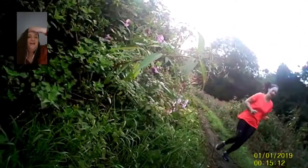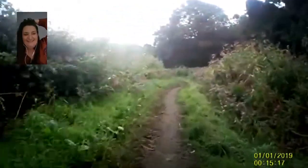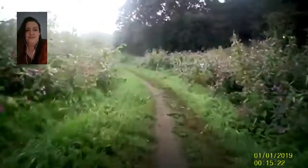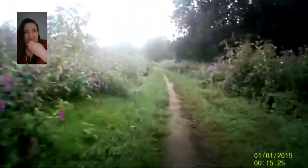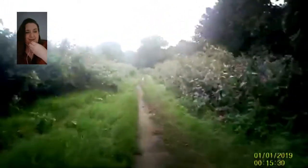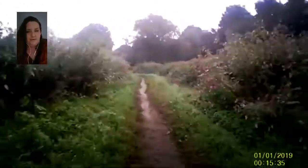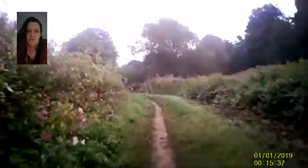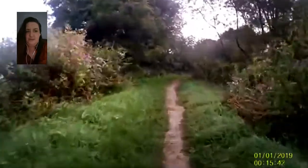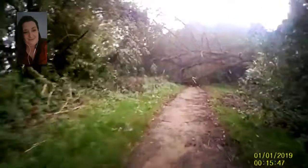No, seriously, I have come across some, what I like to call zombies, on this trail. This obviously isn't one of them, but yeah, early mornings down here, you come across some undesirables now and again. I'm not being mean or anything, but I don't know if it's drugs or alcohol, but yeah, bless them. They need help, bless them. But anyway, this isn't one of them. This is just a runner.